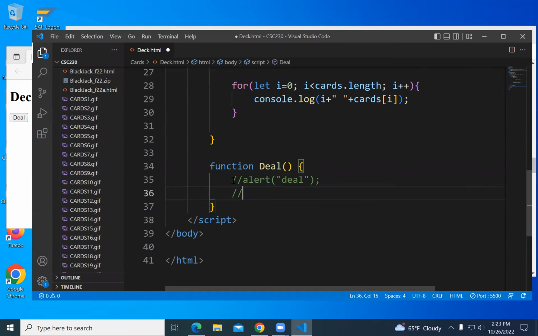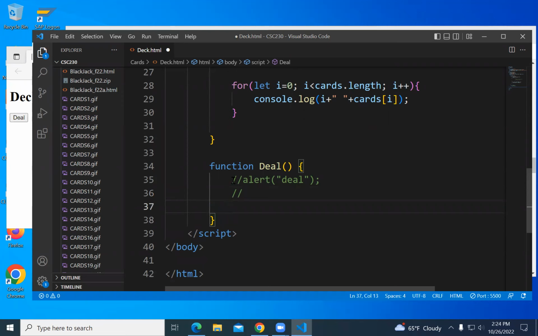Before we were just picking cards at random, and it was possible that we would pick the same card twice. Not likely, but possible. What we want to do is take our 1 to 52 numbers, arrange them, but have them all still there, and then just take, say, the top 2, top 3, depending on what game we're playing. 5-card stud, we'll take 5. 7-card stud, we'll take 7. If you're going to play some kind of FreeCell, some kind of solitaire, you might take all 52.